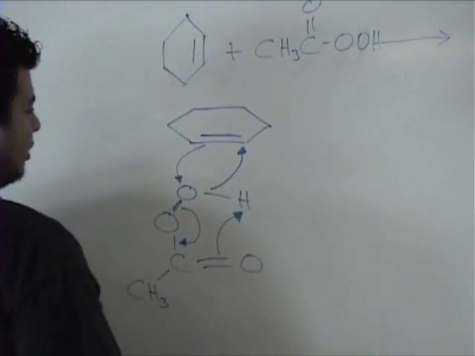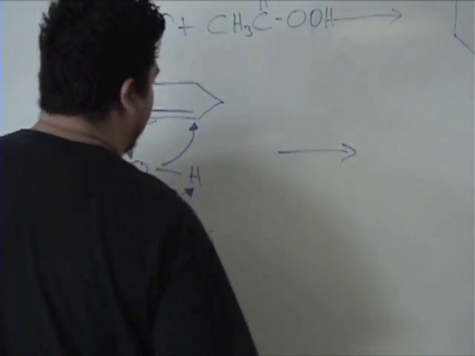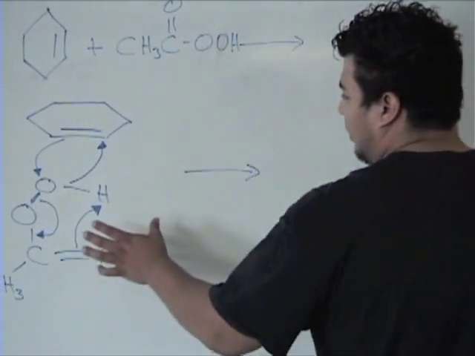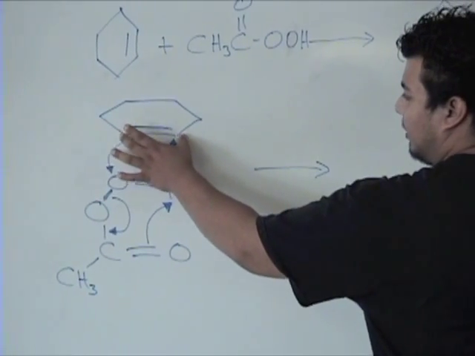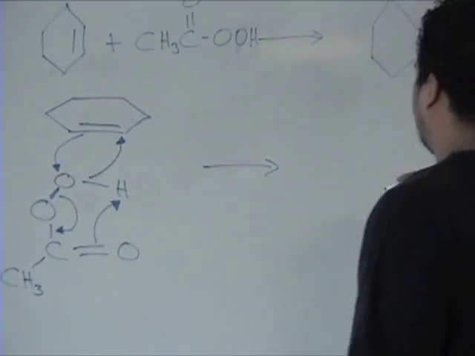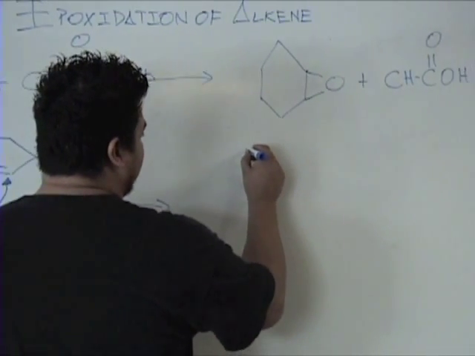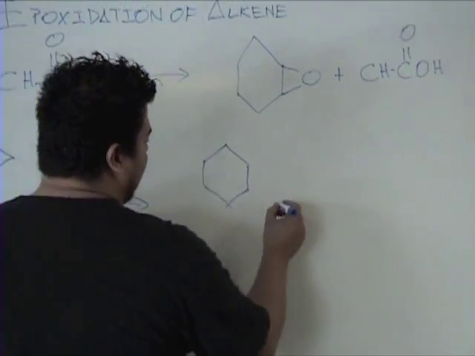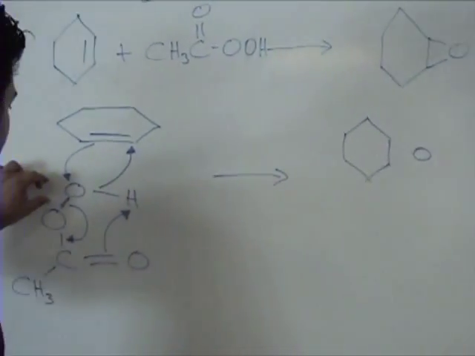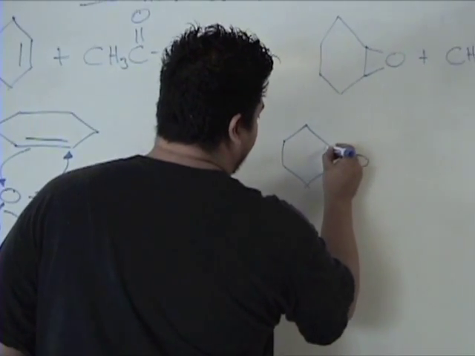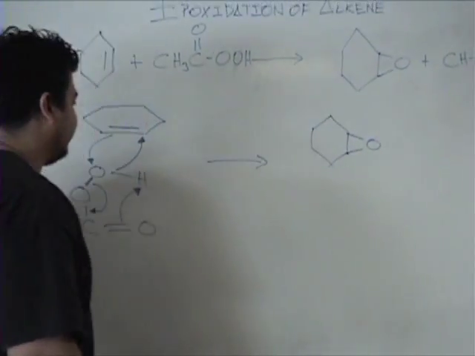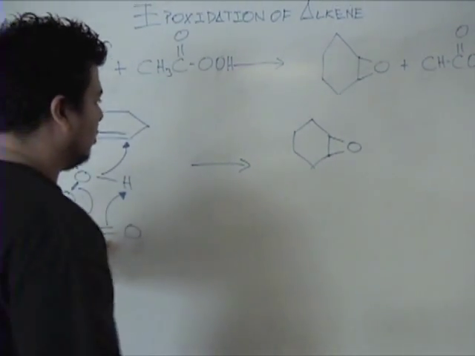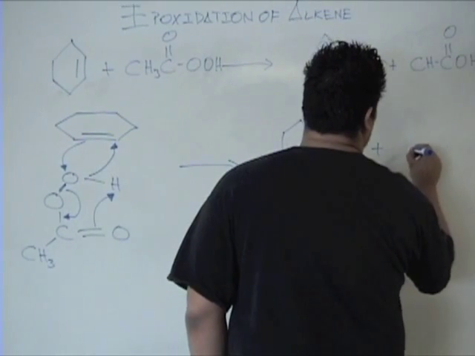Now, let's draw how this is going to look on the product. So we know that these two carbons are making a bond with the oxygen. So that's the first thing I'm going to draw. I'm going to draw my cyclic structure, like that. And then I'm going to draw the oxygen, which is this oxygen, and the 2 bonds that I just formed. That one and that one. Now, I'm going to draw this carbon, so plus the carbon right here.